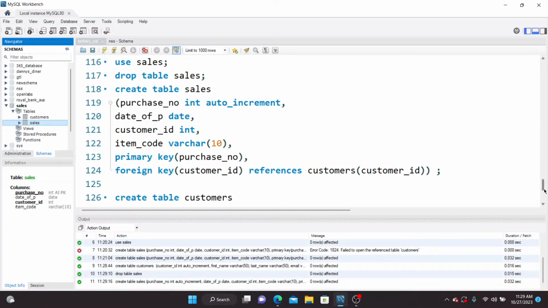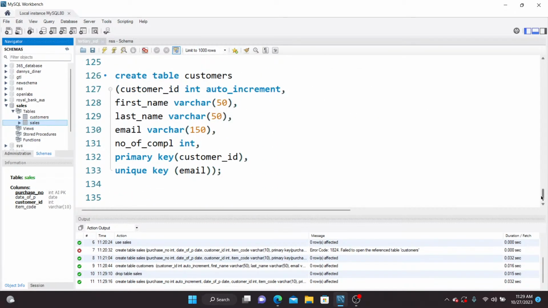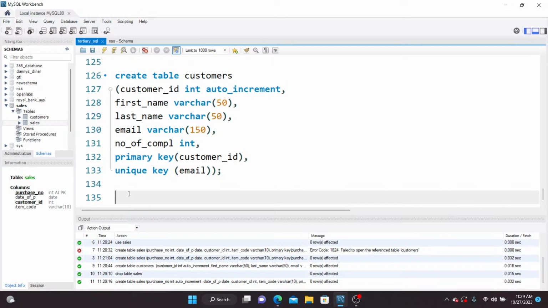Yes, we are still on the constraints, right? In creating your tables. So we've added the unique key to whatever we have. The next one is the default constraint.